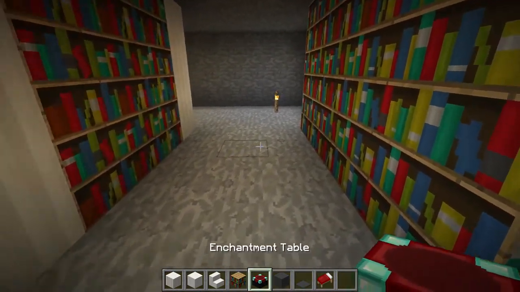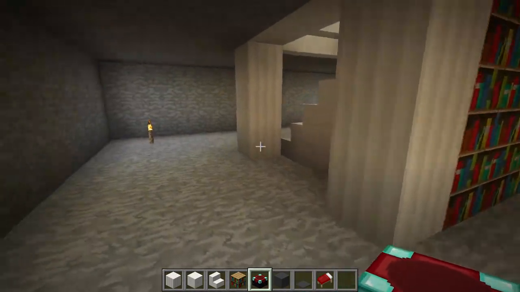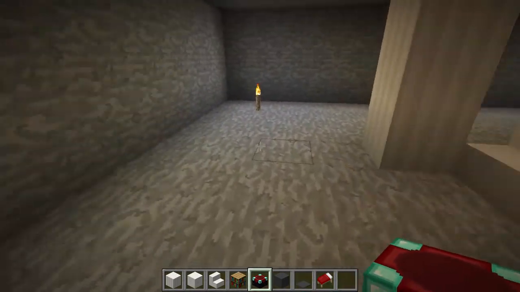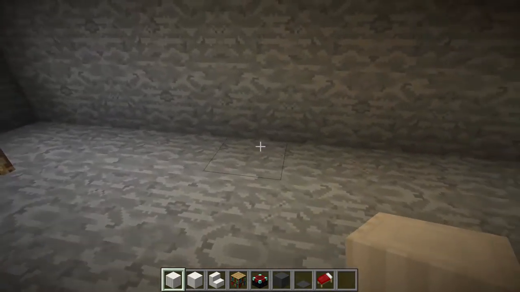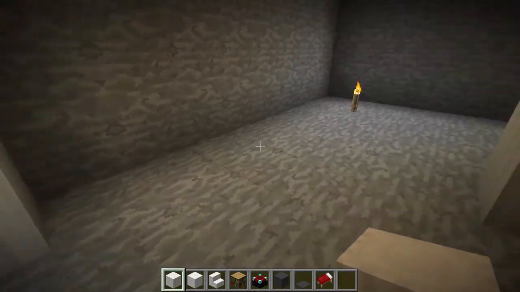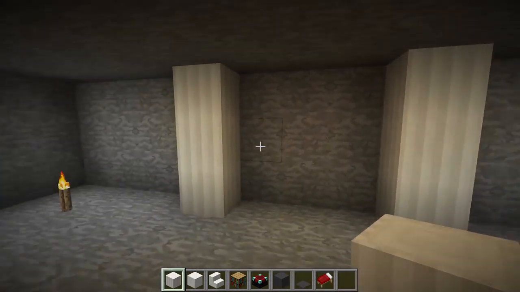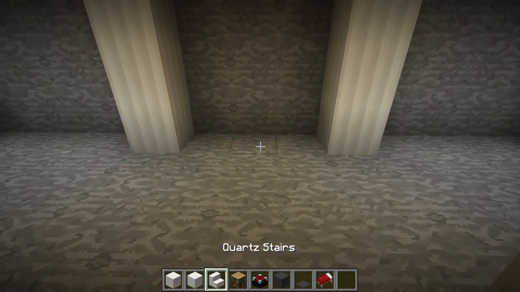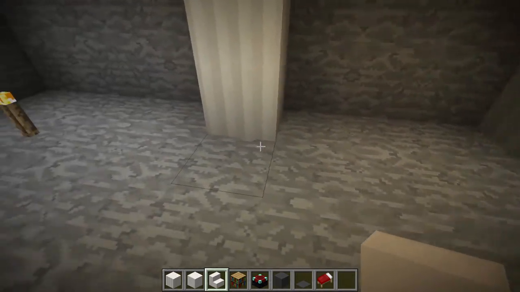And then we can place an enchantment table at the center of these bookshelves. Now come over to the front of the stairs and add quartz pillars up against the wall that align up with the pillars here. Next, add upside down quartz stairs at the top between the pillars, and also 2 stairs at the front of the pillars.